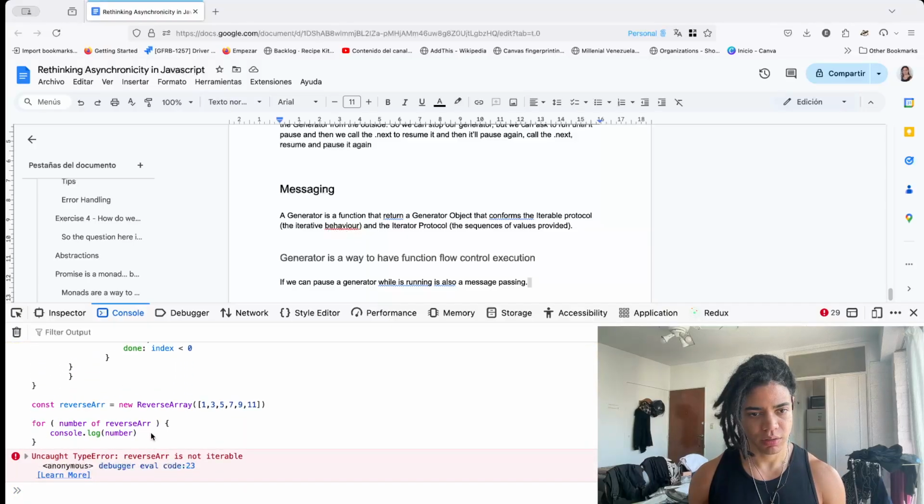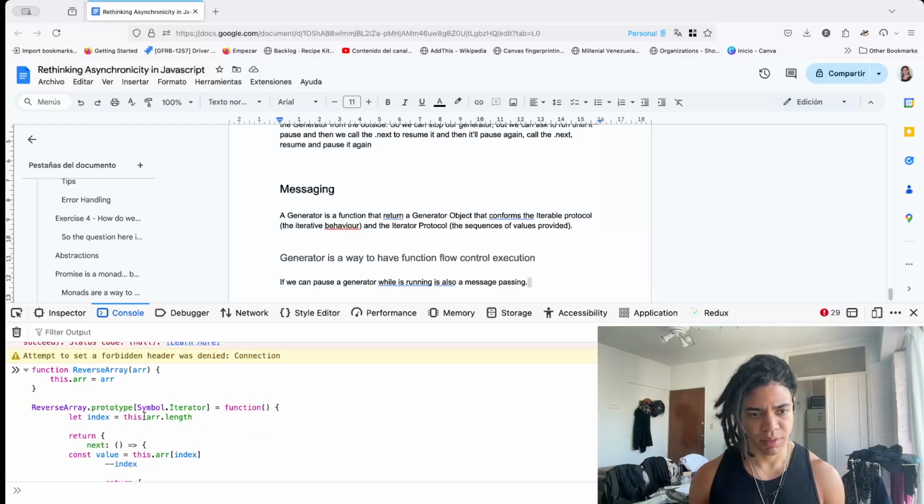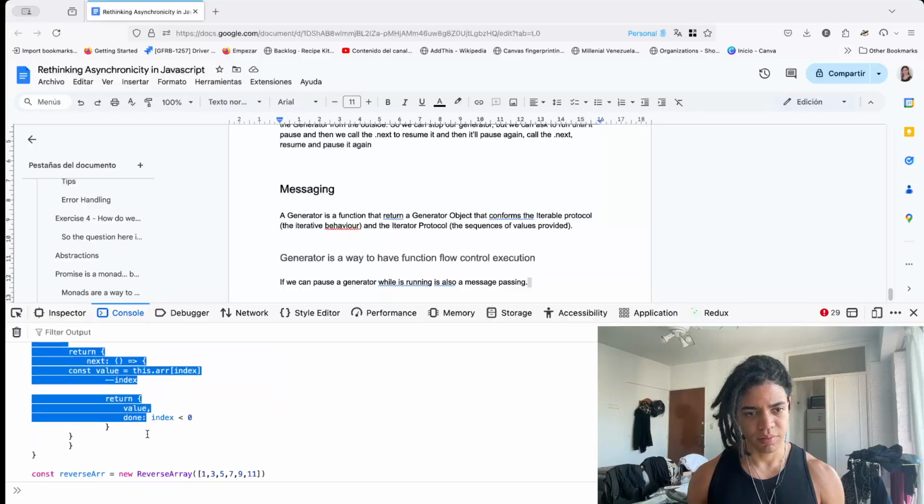Reverse array is not an iterable. Wait, what? Reverse array is not an iterable, even though they're implementing this reverse array prototype dot symbol iterator. Do I have something wrong here?